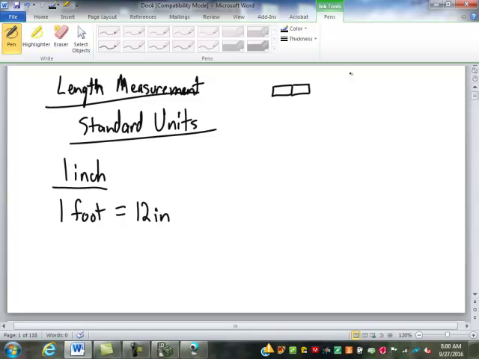I mean, it was that innovation. I don't want to say innovation, like I said, it was just an ego trip on his part, but that's what really set us on the way of developing a measurement system. King Edward did not have 12 of his inches in his foot. But it was after King Edward had passed away that somebody said, hey, if you measure something in feet and I measure something in inches, it'd be really nice to be able to compare how they compare to each other. So that's when they adjusted the length of the foot and the inches to make them fit. Obviously, it was close to 12 because that was the closest thing to adjust it to.